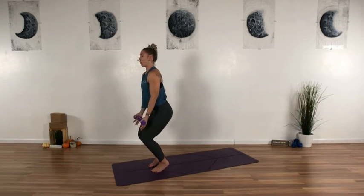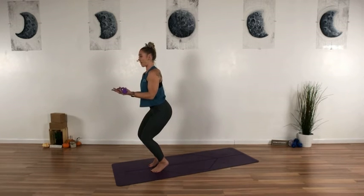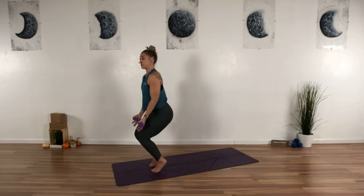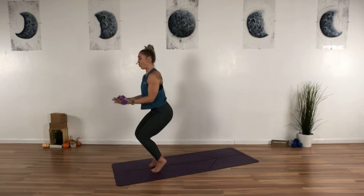8. All the way down, halfway up. 7, 6. Stay breathing. 5, 4. Maybe heels higher, hips lower for 3, 2. Find your breath. Last one. Hold it at the halfway point.